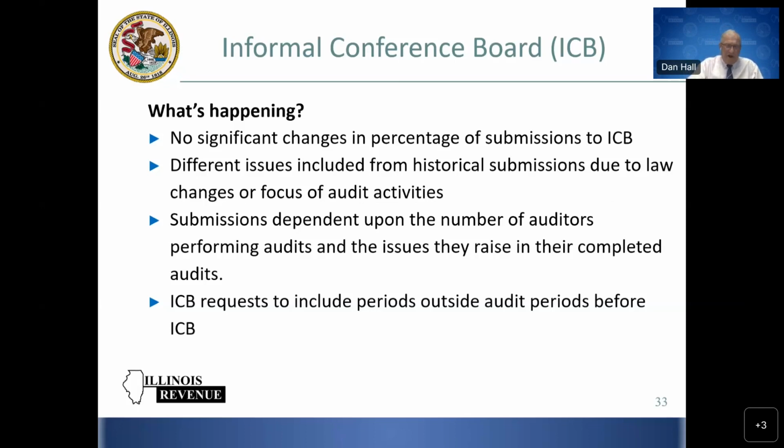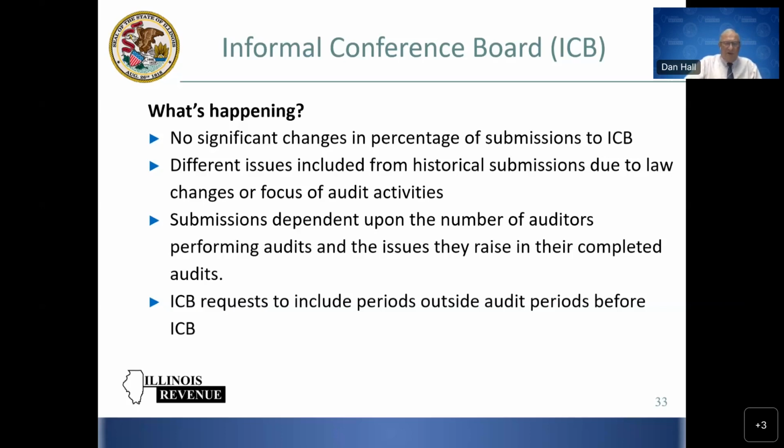Probably the most common things we've been seeing in sales tax lately has been 1099-K type audits, Wayfair audits, watercraft cases that are done by the Discovery section in Springfield. For income tax, we see cases related to apportionment, unitary groups, TSI, reasonable compensation, residency, and some Schedule C activities done by audit.